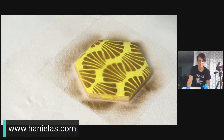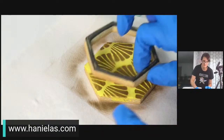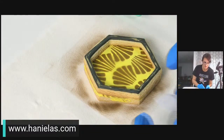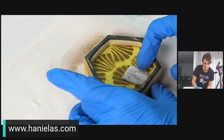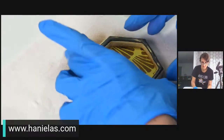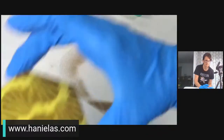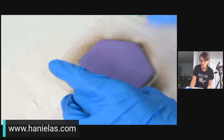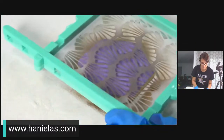I should have picked a different color. I'm not a big fan of this brown, but let's see. So this is going to be on there, and then we have our, not succulent, the pot, and then we'll put succulents in there. I'm not too keen on this brown. Well, lesson learned. That's the only color I have here, so I'm going to do all of them brown. Too bad. I think maybe if I had used black, it would be better, but it's okay. We can live with it. I'm going to do another one with this design.